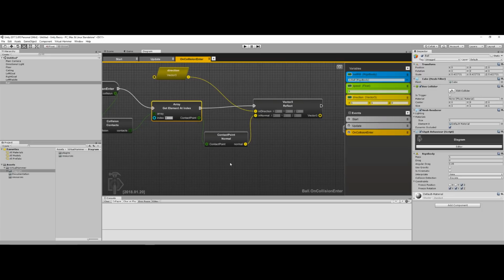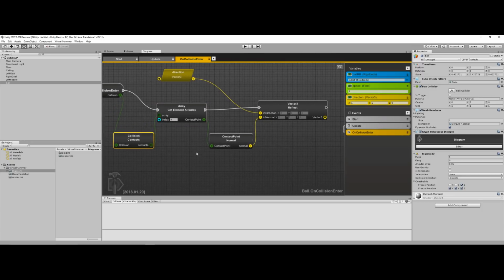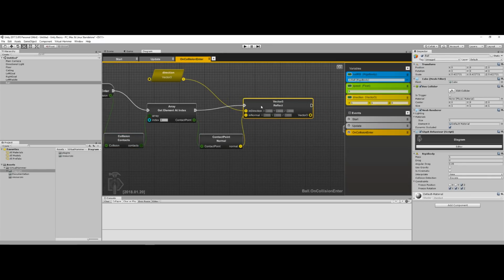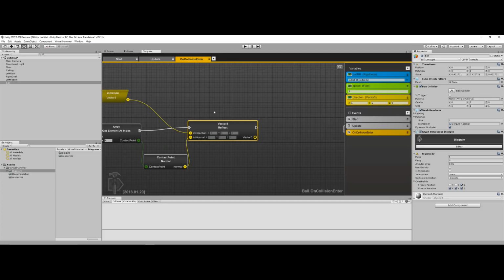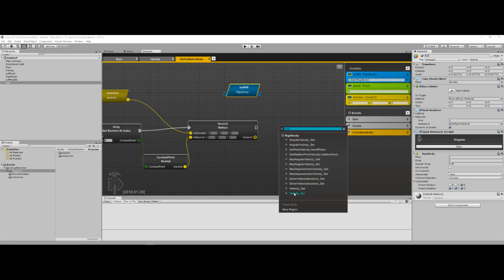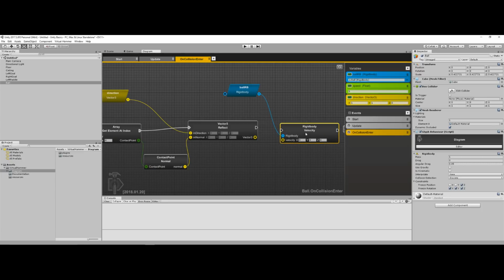I am calling vector reflect, and that's great, but it's not going to do anything yet, because I called the function here, I gave it what it needed, and it's giving me the answer right here. I'm just not doing anything with it yet. So what I want to do is change the velocity of the ball when it hits. On collision enter, calculate the reflection vector that comes off, and then let's set the rigid body velocity to that. So I'm going to add this rigid body. I'm going to drag off of the blue. I'm going to type in velocity, if I can spell it right, and I want velocity set. And the velocity I want to set is whatever comes out of vector reflect.